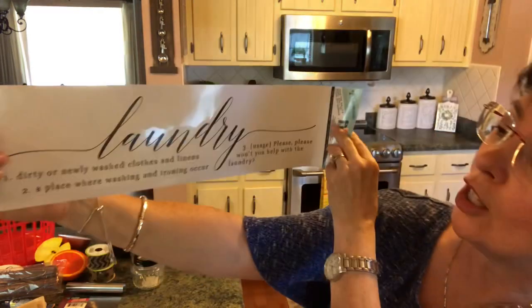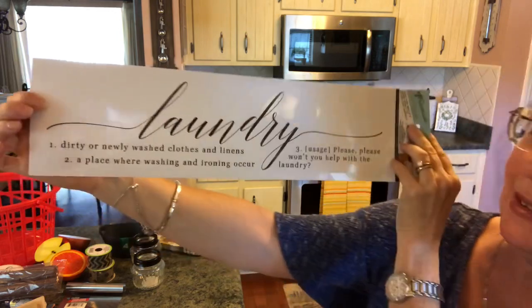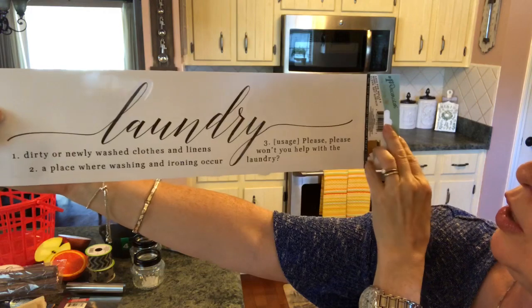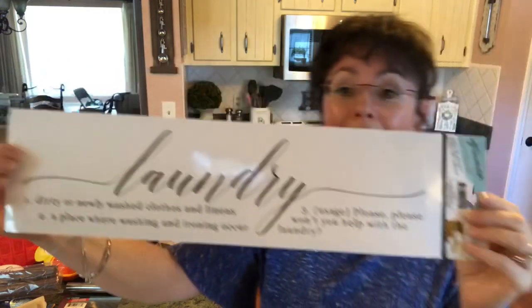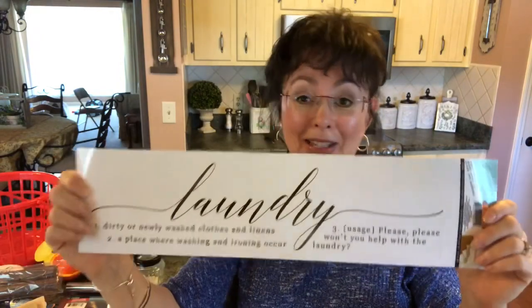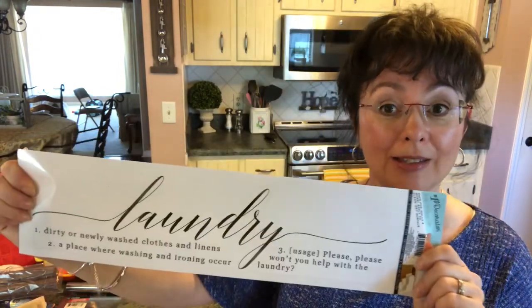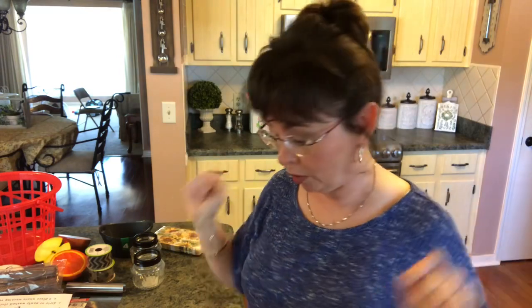Then I found some new wall stickers. This says laundry, dirty or newly washed clothes and linens, a place where washing and ironing occur, usage: please, please, won't you help me with the laundry? I think this is so cute. I'll probably do something with this in my laundry room. Matter of fact, I just had an idea pop in my head, and I think it'd be really cute.